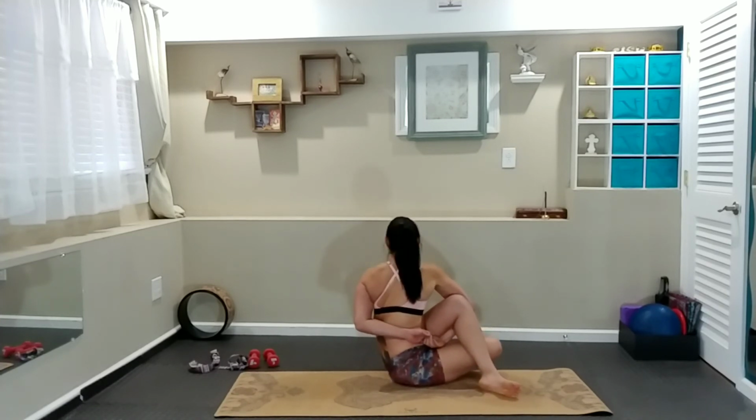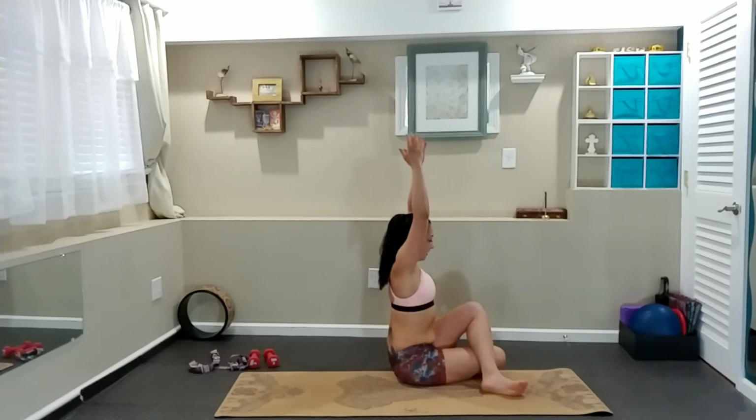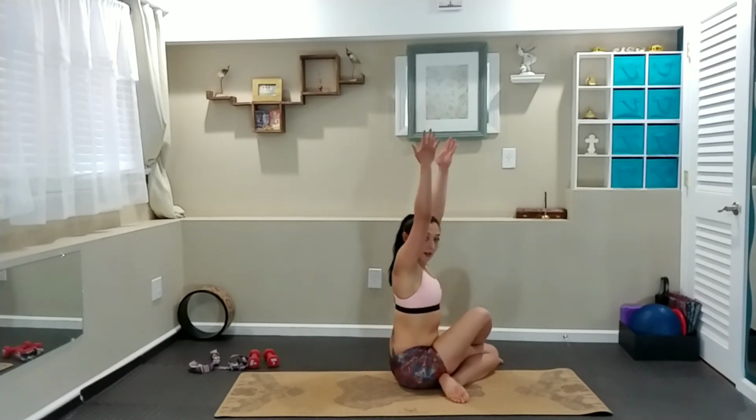All right, so whenever you're ready, we're going to take a deep inhale, reach both arms up, come back to center. Exhale, slowly release that and come out of that. We're going to gently switch the legs around. Breathing deeply and relaxing. Deep inhale, both arms up. We switch the arms and the legs. Left hand goes far back behind.